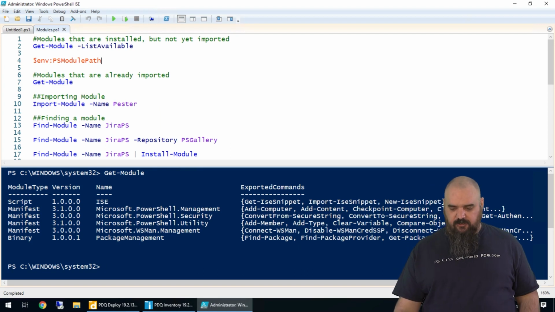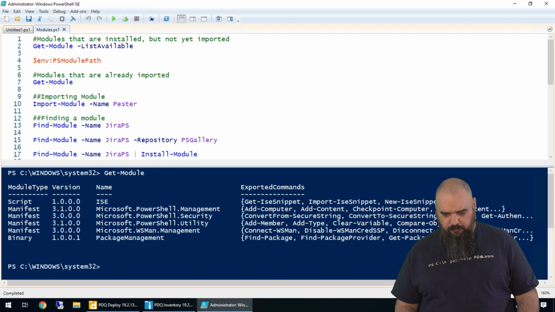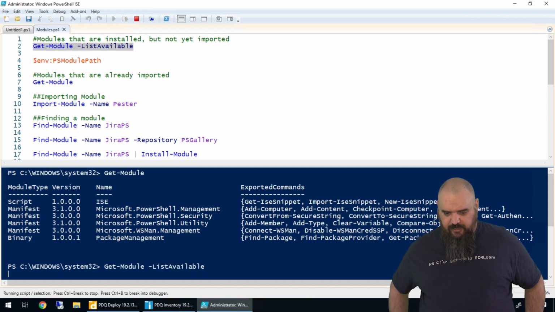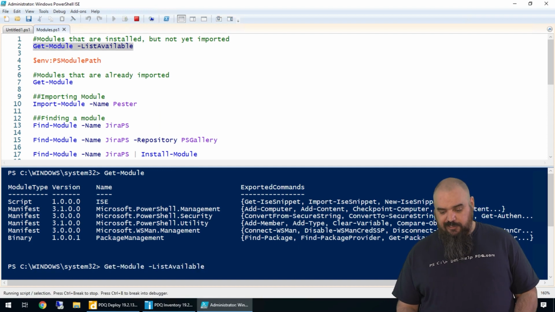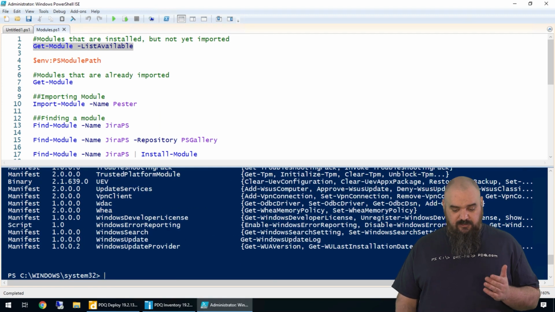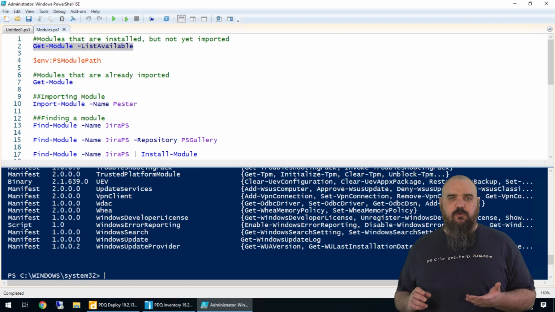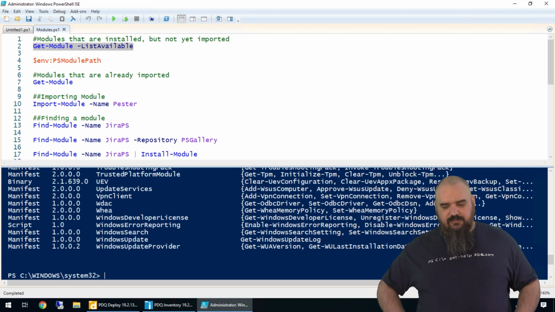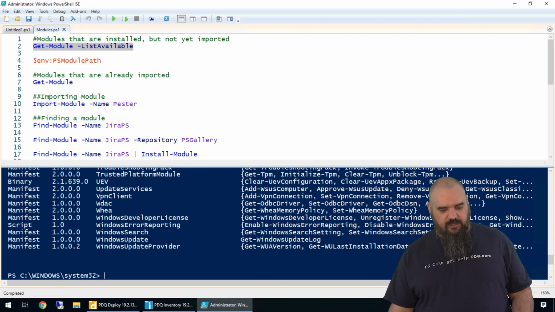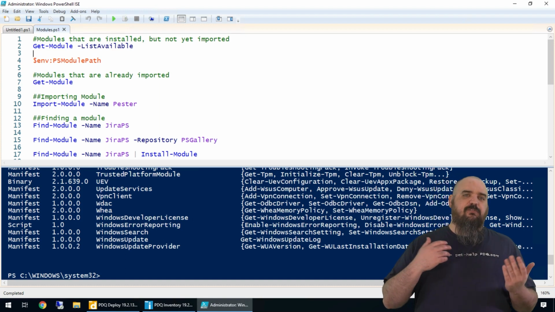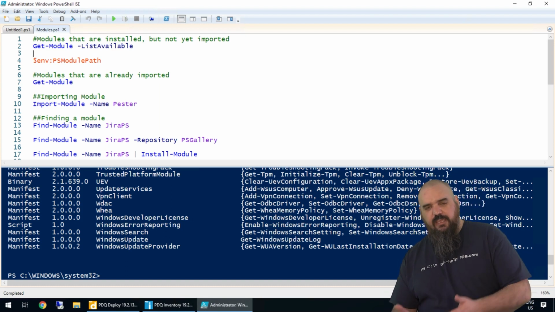If you want to see ones that are technically installed but not loaded, so you won't be able to run the commands by default, you can do Get-Module with -ListAvailable. And this is going to grab all of them. With these ones, generally, if you start a command and type in an auto-complete for that one, it's going to go and load the module for you. Not all the time, but pretty much all the time. That's just a way to see these ones aren't technically running out the gate, but you can get them to work.